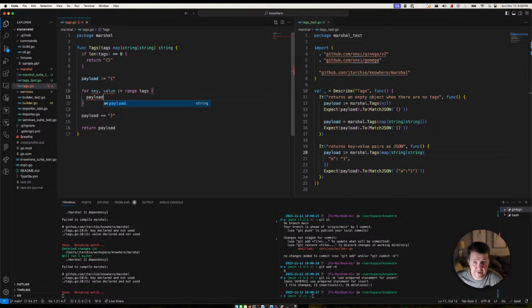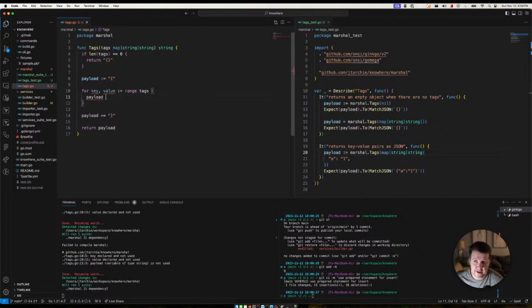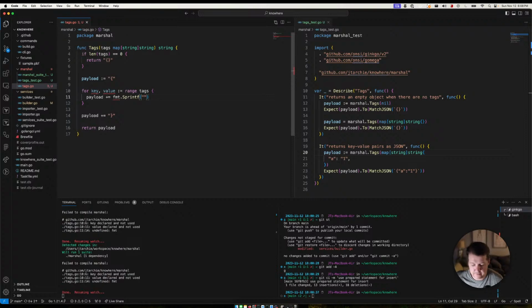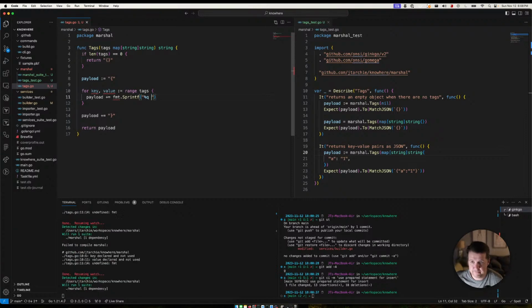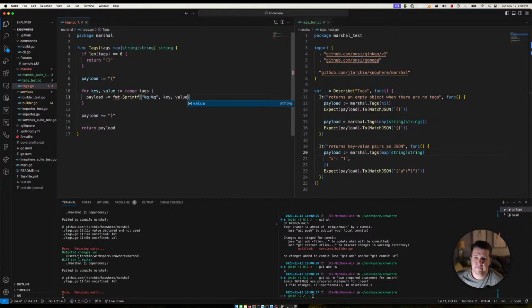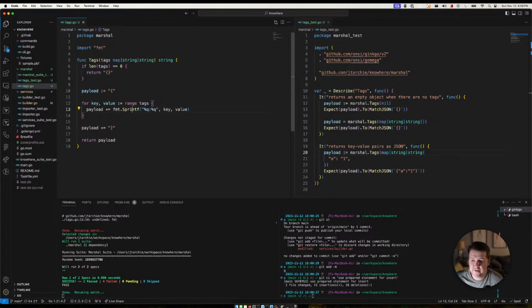We do payload equals. For now, we can use Sprintf, and this means quote it for us. So it actually puts it in quotes, right? And so we got one.